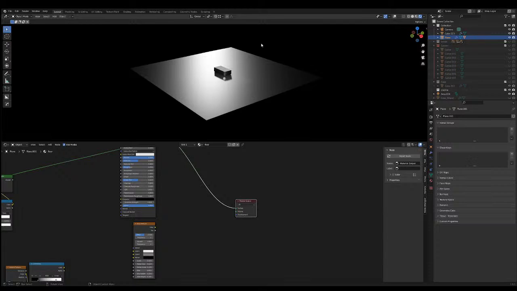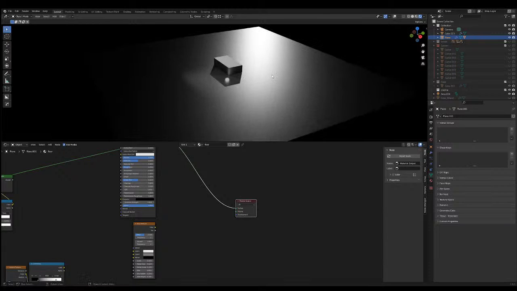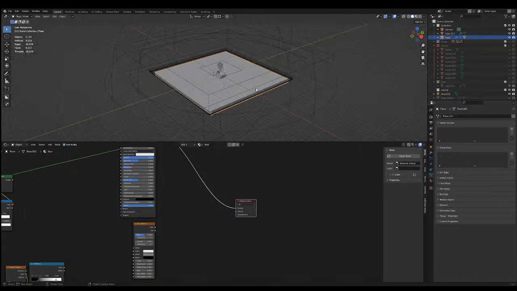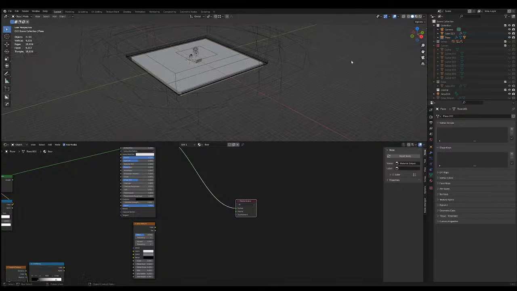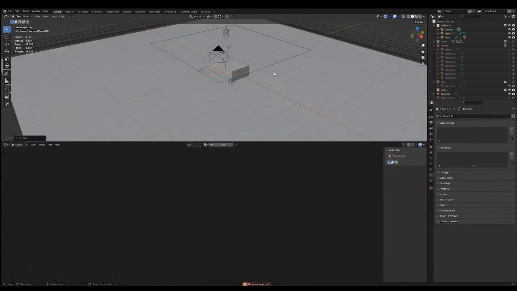In case you don't have a screen like mine right now, and you're wanting to follow along and do exactly what I'm doing, I apologize for not having done this previously. Let me go back to this mode here, solid mode. And what I did was basically, let's have a new scene. So I'm going to hit Shift-C to put my cursor in the center. I'm going to make a plane. I'm going to hit M and make a new collection for this plane. And we're going to call this test scene.